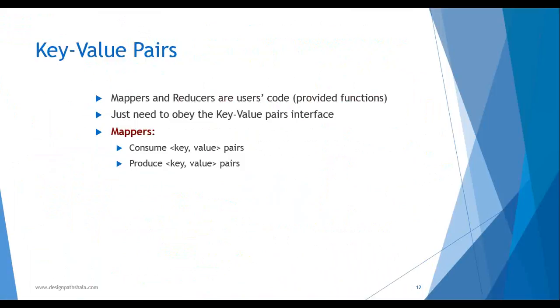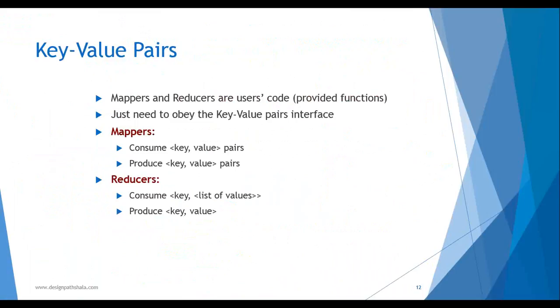Key and value pairs. So the mapper basically consumes key and value pairs. As we discussed in the last class, your data is somehow read into key and value pairs. How that is read, we'll look into, but it's with the help of record readers, which basically read your data. Mappers at the end produce key and value pairs, which are the input to your reducer phase. However, instead of a single value, it goes as a list of values, iterable values.